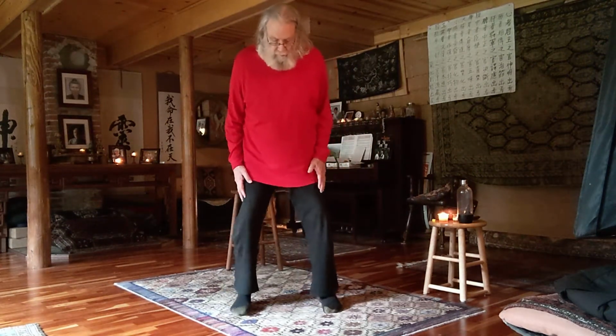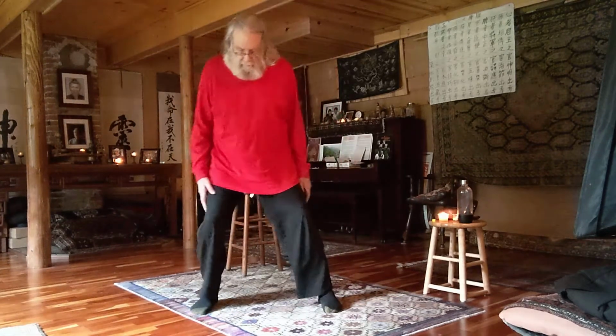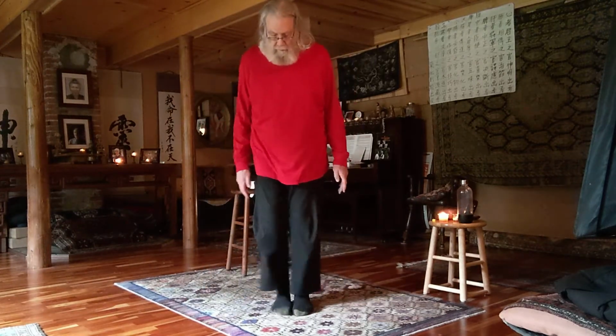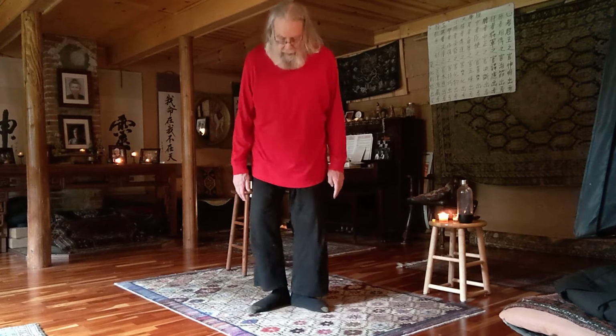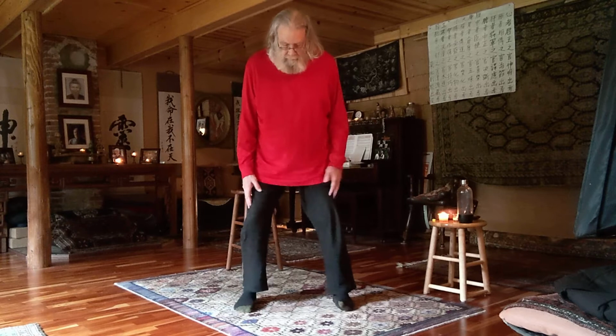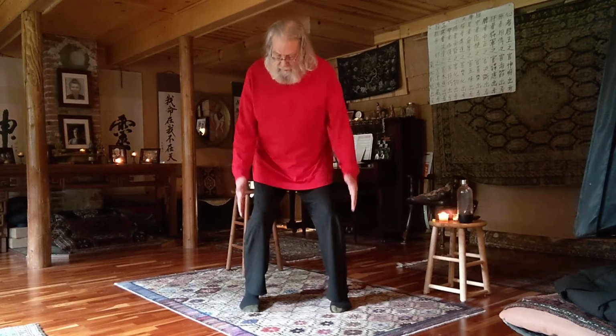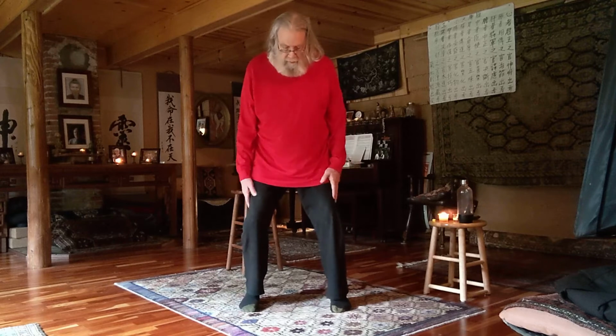Universe stance. Many people stand with their feet too far apart. You really want it shoulder width, and you can oftentimes find that by going like that, and then like that, and then like that. So that's about shoulder width. You want to turn the toes in so the outside edges are parallel.